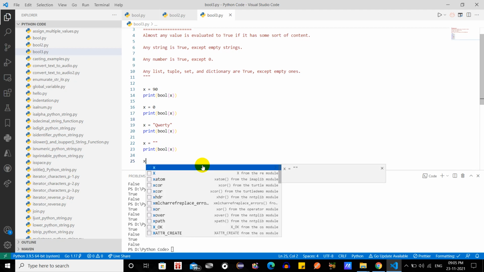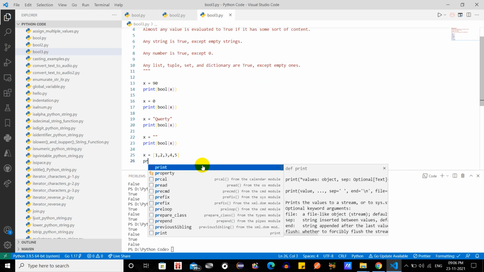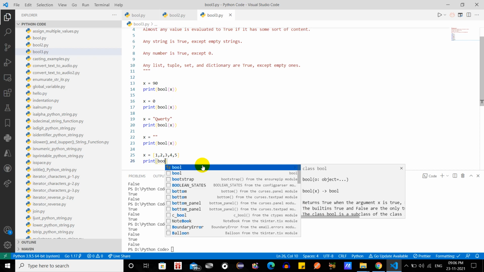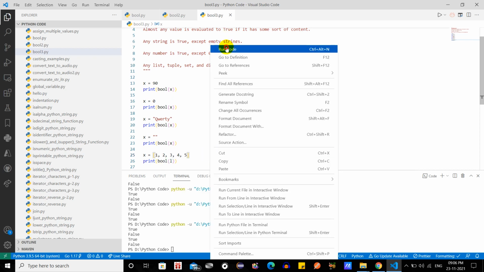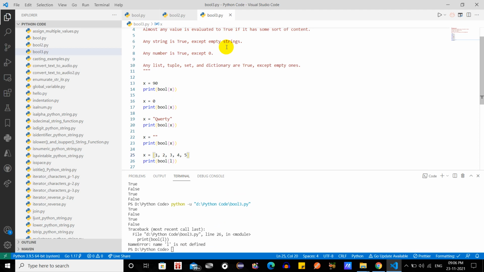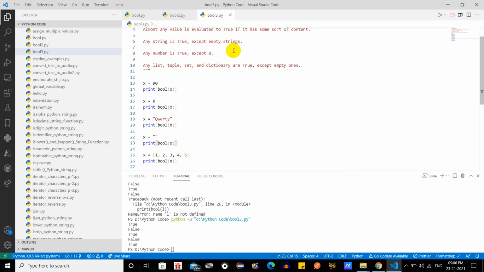Then x equal to, suppose there is a list: 1, 2, 3, 4, 5. This is the list. Print bool(x), then see what is going to be written. It's true.